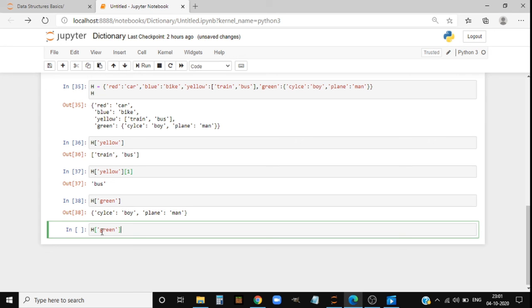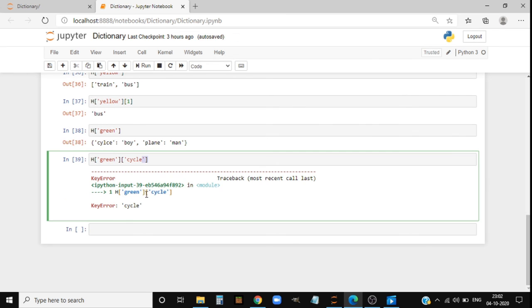And the key of boy, because I want to access boy. So you can see it's cycle. Okay, and now when I run it, I got it wrong because here instead of cycle I've written silke. So that's due to my spelling mistake. Since I've made the mistake there, here too I should write the same mistake. Please, you need to write the correct spelling. Since this is a tutorial, I'm just making this mistake, but please get your spellings right.